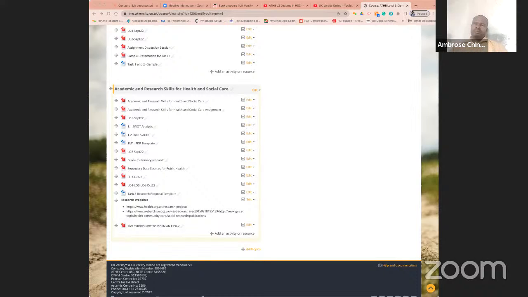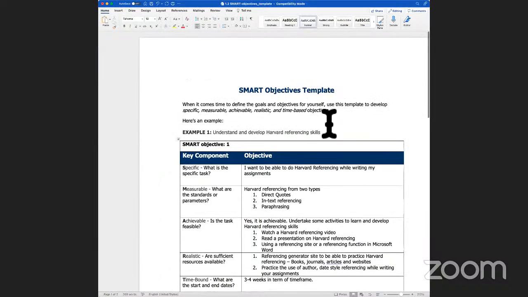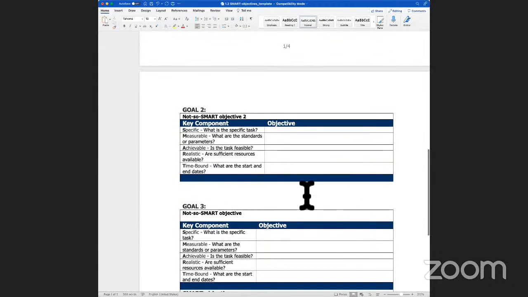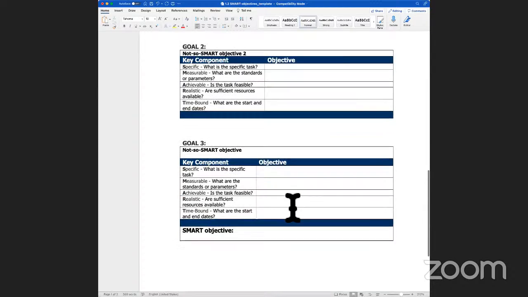So just to show you what I've done, I am going to look at this particular template, which I'm uploading right now. And this is the SMART template. This is just an example. The first one, I put the second goal that you can put here, and the third goal.